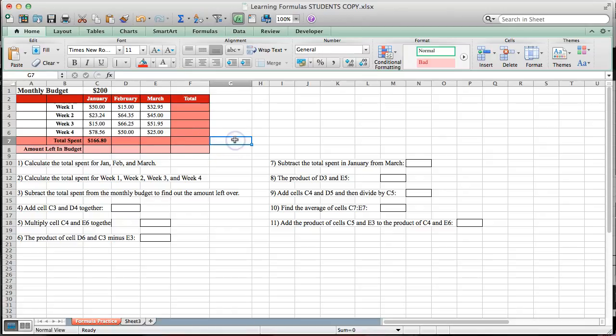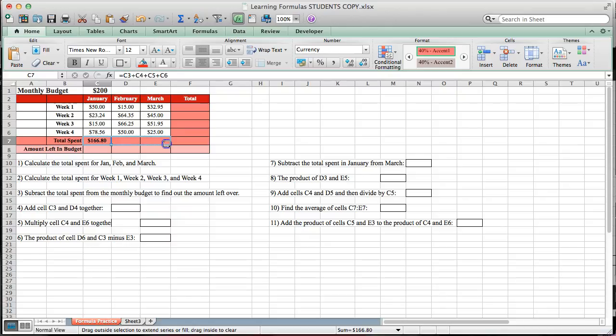But the easier thing to do that I love Excel for is they have this thing called the fill feature. And if you notice, when I put my cursor in this box, I have this little blue box at the bottom of my cell. If I put my cursor over it, it changes from a white plus symbol to a black plus symbol. When you get that black plus symbol, click with your mouse and drag over to the cells that you want to copy that formula for.